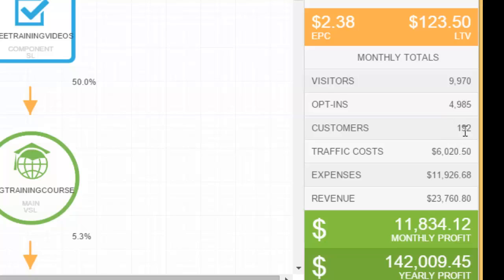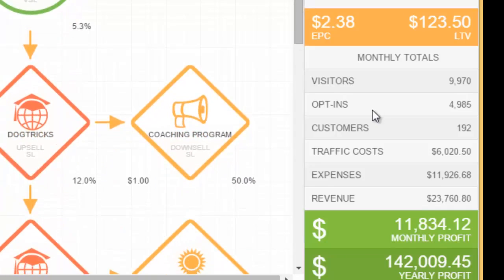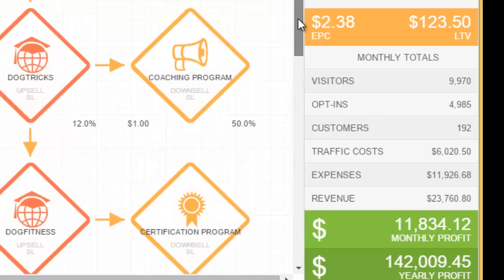You'll get 192 customers given these conversion rates here. Your traffic costs will be over $6,000, your expenses almost $12,000, your revenue almost $24,000. So here you see the numbers, and that's part of the cool feature when we get into the scenarios part.